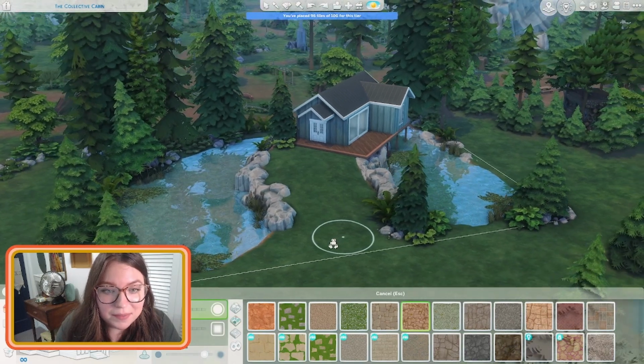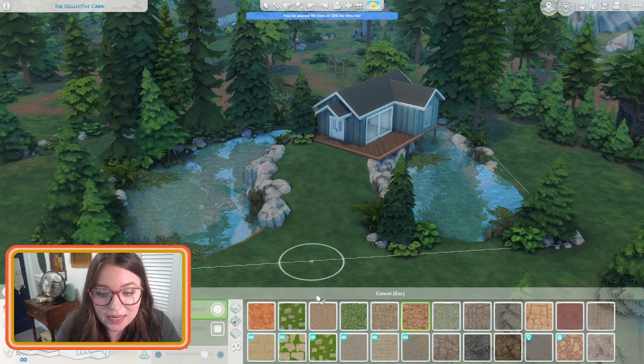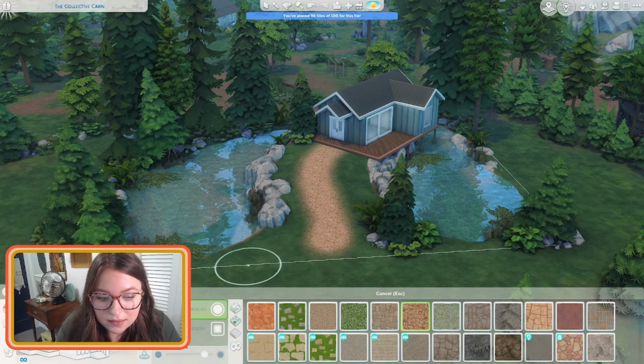Okay, so now with some of the landscaping around the pond finished, all we need is some terrain paint. So I'm going to go for this terrain paint and just bring it right down. I think that is good. I'm just going to fill it in just a little more.